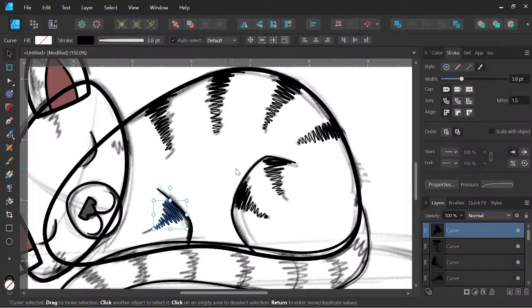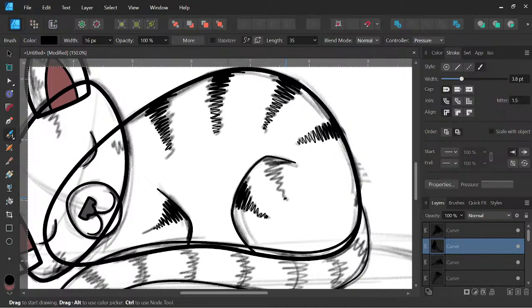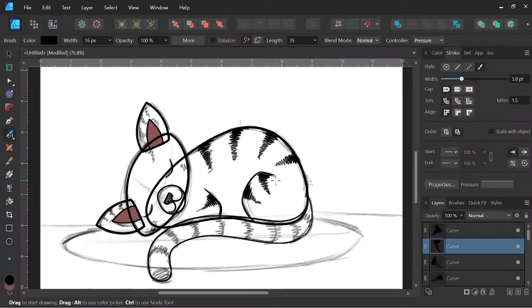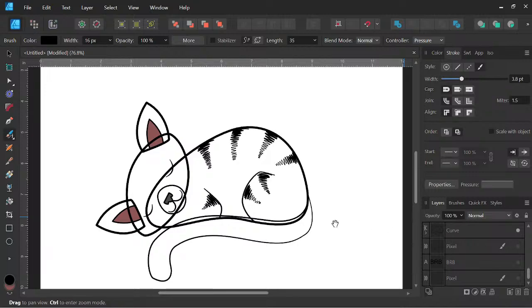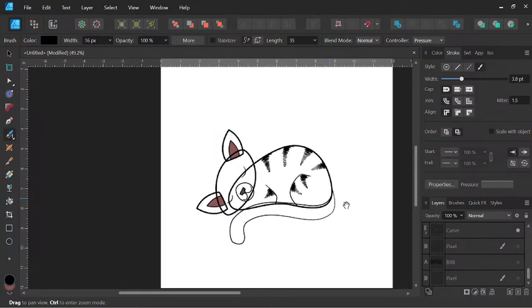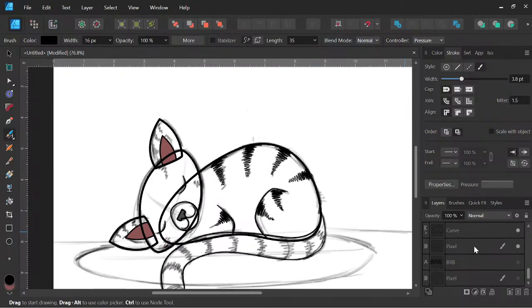This one, let's redo this one right here. Vector brush. But even when working with just cartoon like this, let's go ahead and turn off the pixel real quick. Okay, those will work, I think. So we'll go ahead and stick with that.